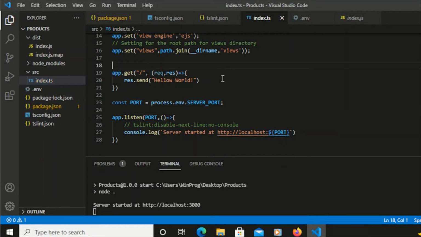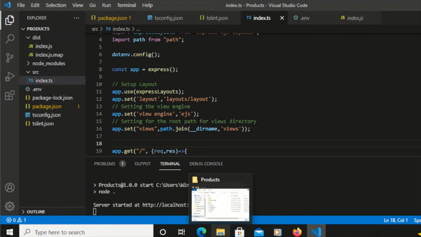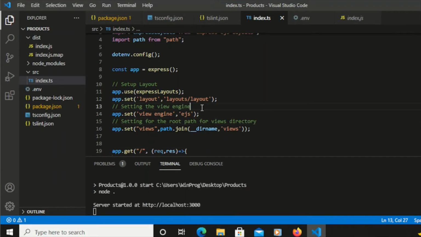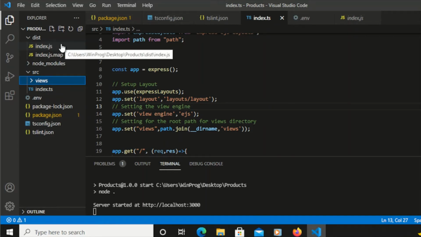Now let's proceed with the setup of our layout. Let's head back to our source folder. Within the source folder, we need to create a folder named views. This serves as our path to our pages, which are the EJS pages. From here, we need to apply the setup that we set up here for our layout.